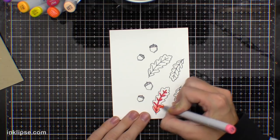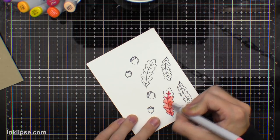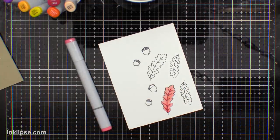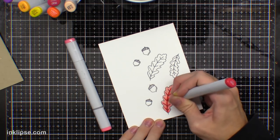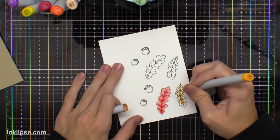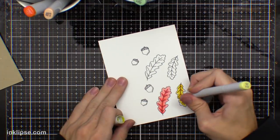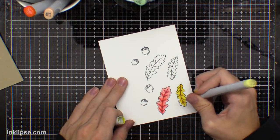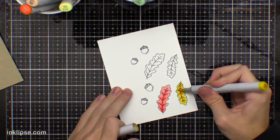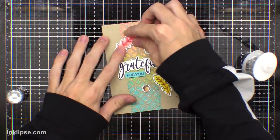I'm adding a darker color right in between where those little veins of the leaves are, then going in with the lighter color and blending that whole thing out. You can also go back in with that darker color to finish it off by outlining those veins one more time. I colored these in with some super bright colors to match the same colors I used for the stenciling. These aren't necessarily super fall colors but I think it's still definitely a fall card and it's super fun to create with non-traditional colors. After coloring those two leaves, I'm cutting them out with scissors, leaving a little white border, then adding Nuvo adhesive onto the back and sticking them down onto the card.